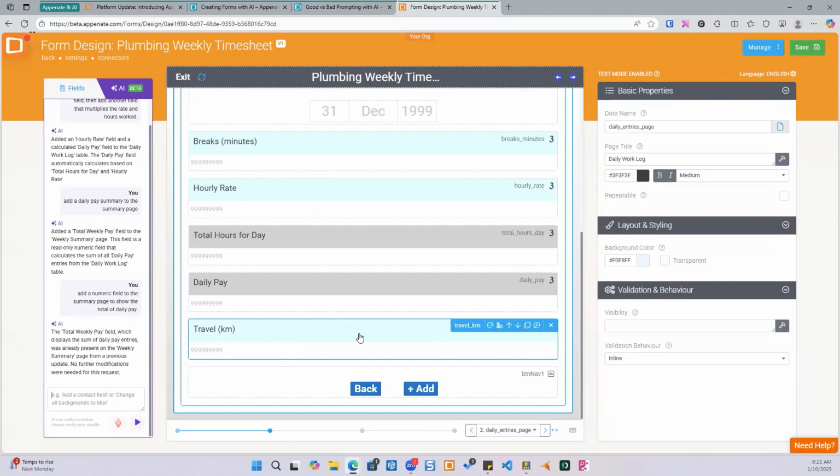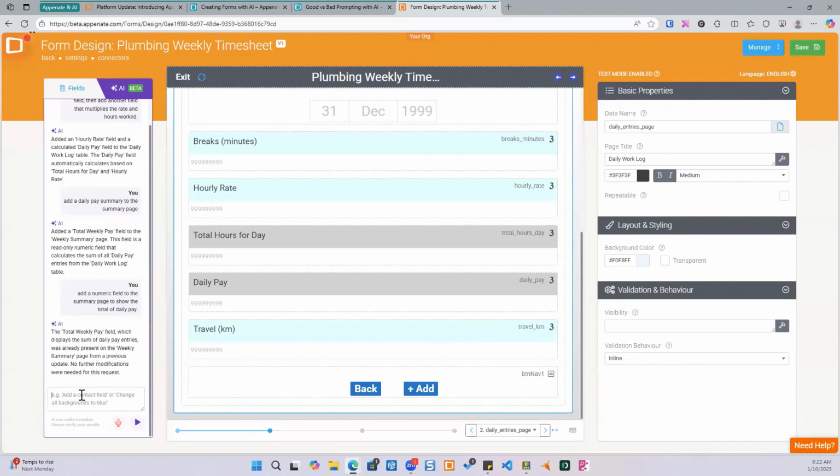Okay. Logan's suggesting, as I've seen before, just to save and come back in again, and sometimes it will kick it off again.